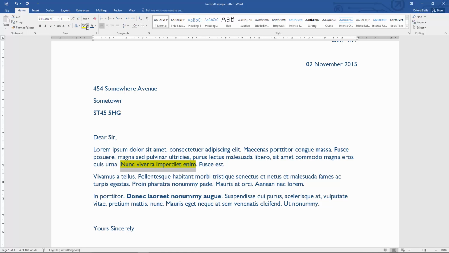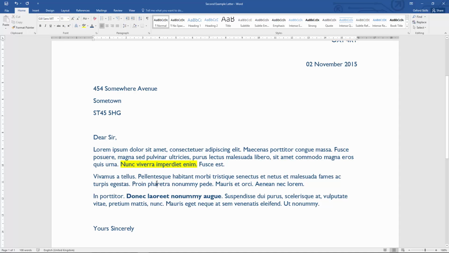But if I select that again and click the little triangle option to the side, you can see I can highlight in these other colours. Blue's probably not great, red's probably not great, yellow's probably the best choice with this colour of text, but you can see you can pick other ones if you really, really wanted to. Again, with that live preview working for you, but I'm going to stick with yellow. So I'll just do that again.